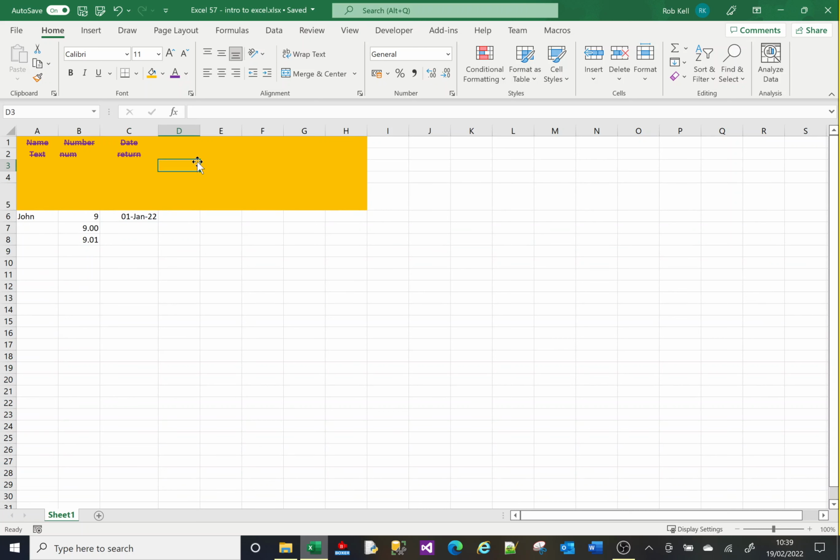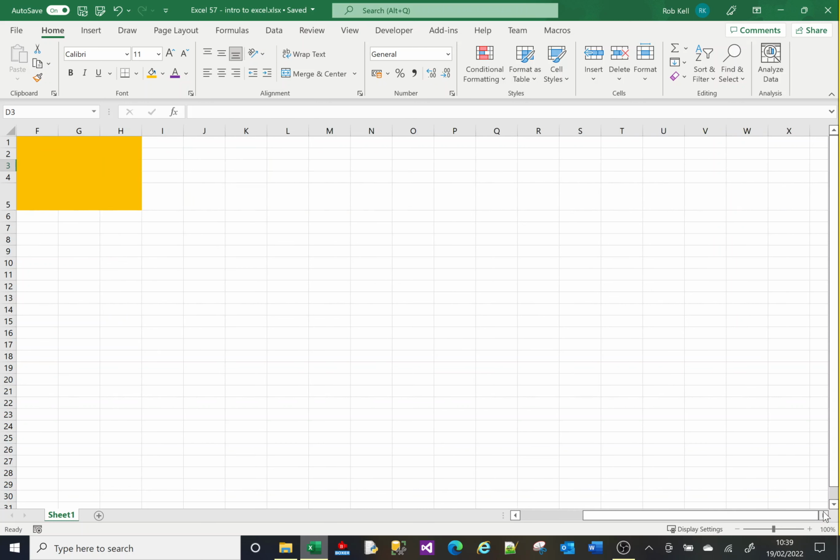Now, there's a lot of columns and a lot of rows. Depending on your version, there's over 16,000 columns and over 1 million rows. So there's plenty of space for you to put as many headers and as much data as you want. If you've got too much for the screen, you've got these scroll bars that allow you to go across, and you see the columns go A to Z, and then when they've run out of letters they go AA, AB, AC, and that trend continues as you go along.